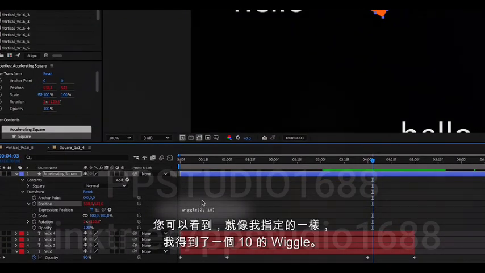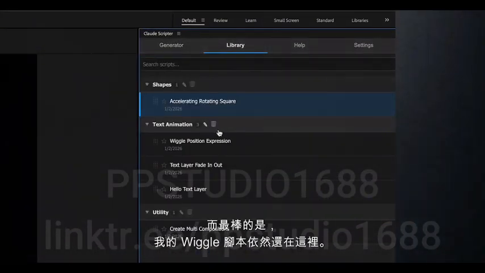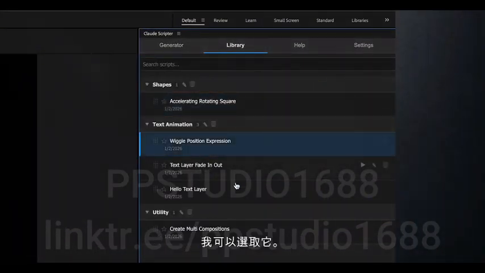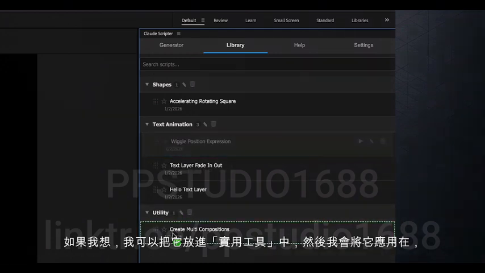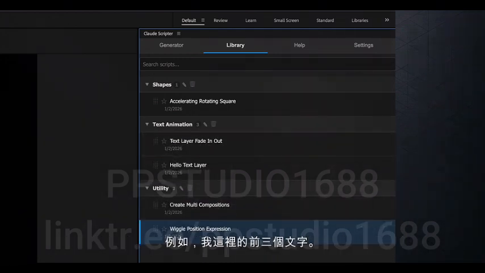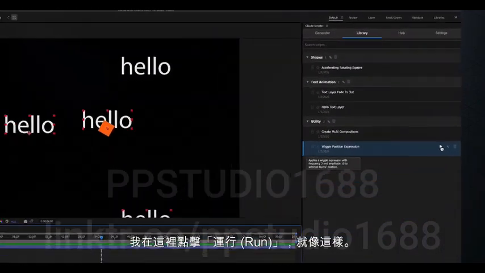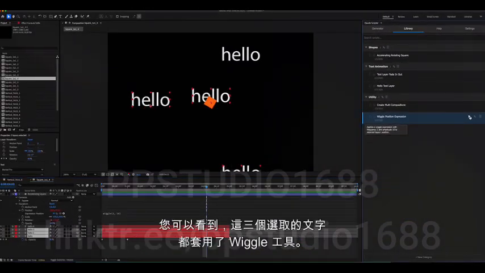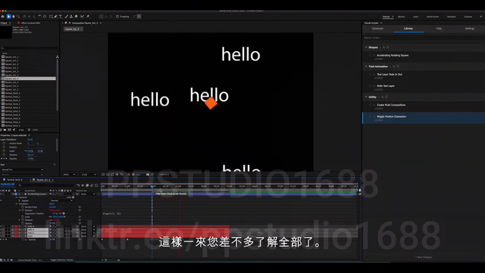You can see that I have a wiggle of 10, just as I specified. And the really good thing is that once again, my wiggle is still right here. I can select it, I can put it in utility if I want, and I'll apply it, for example, to my first 3 texts here. I press Run here. And there, you can see that the 3 selected texts have the wiggle. You know pretty much everything.